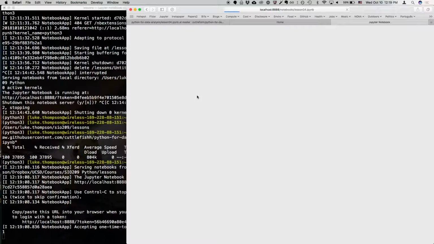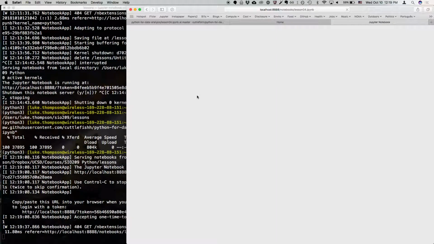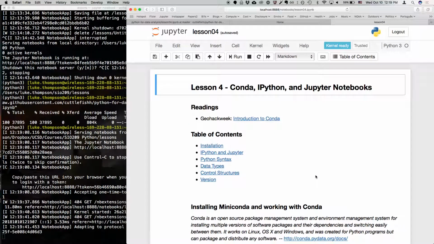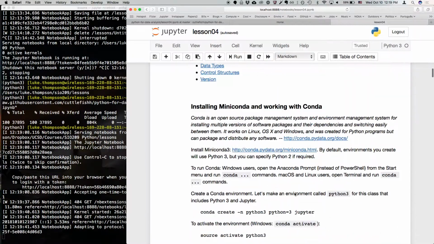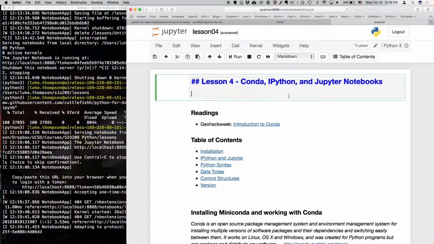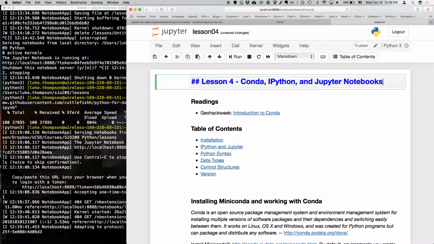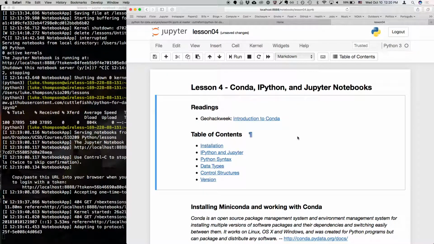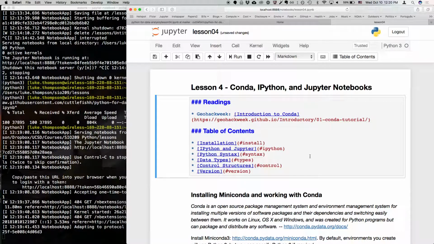So if we click on that, it will open up another tab, and we'll see the notebook that we've been using today. Everything that we've been doing today is an IPython notebook. And this top part is just what's called Markdown format. So if I double click on any of these things, I will see what's actually going on underneath. It's a Markdown format here.